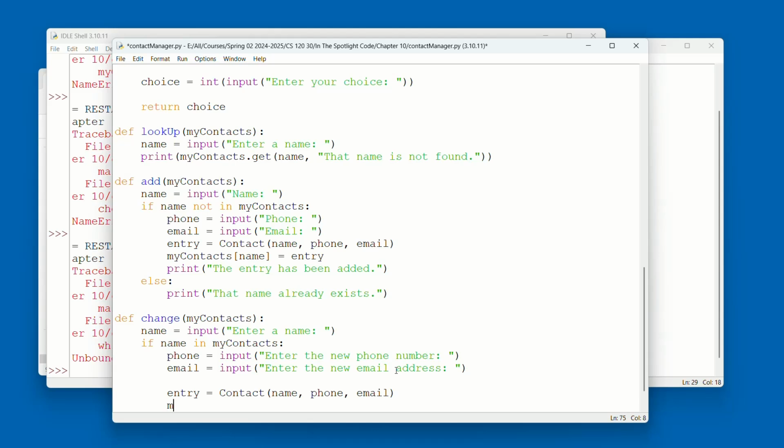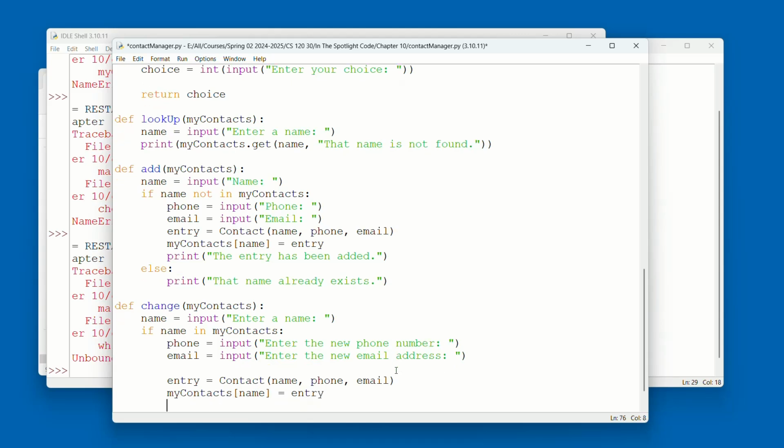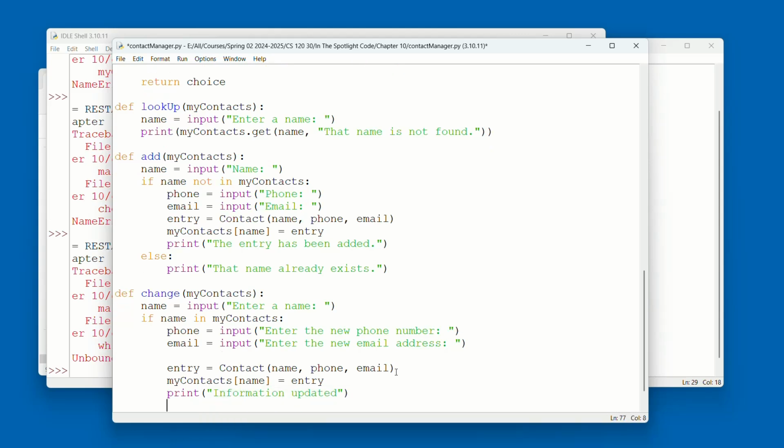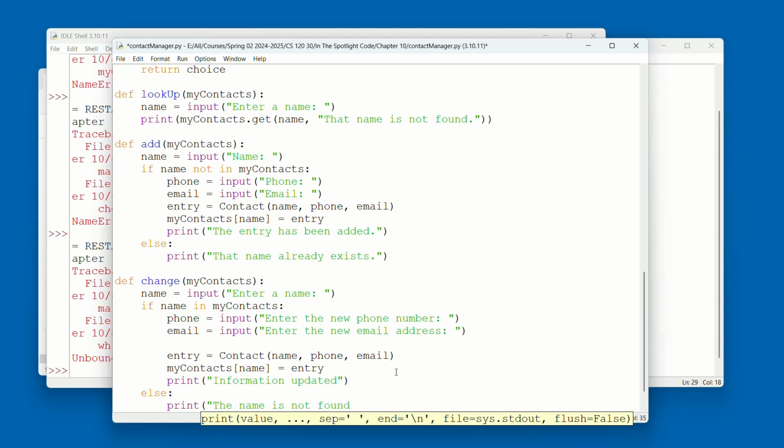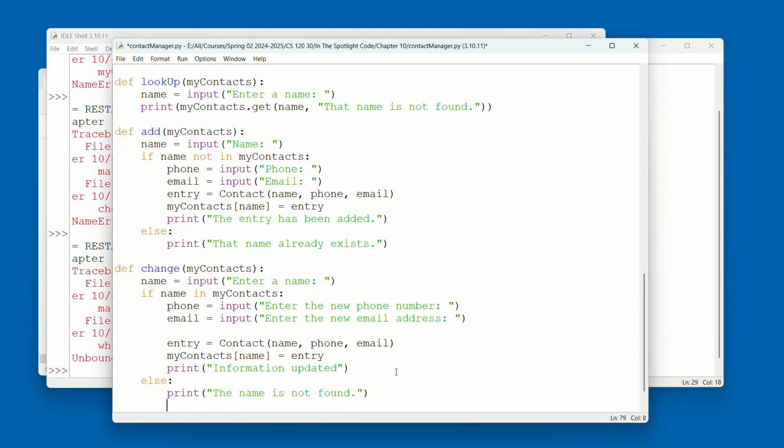Then my contacts name equals entry, so we can make the change on there, and then print information updated. Else print the name is not found.